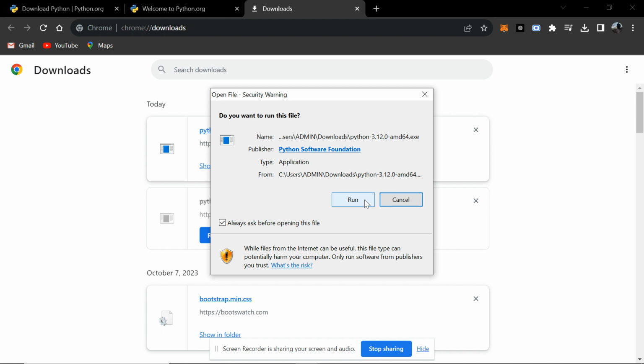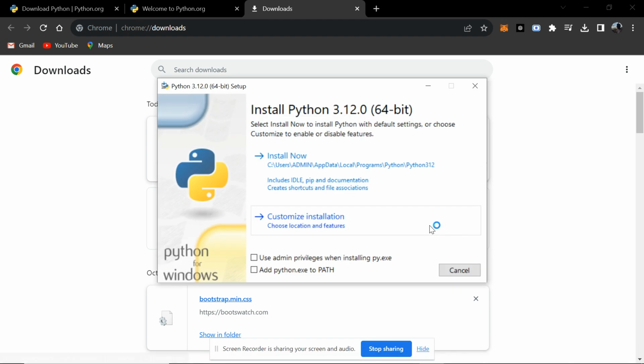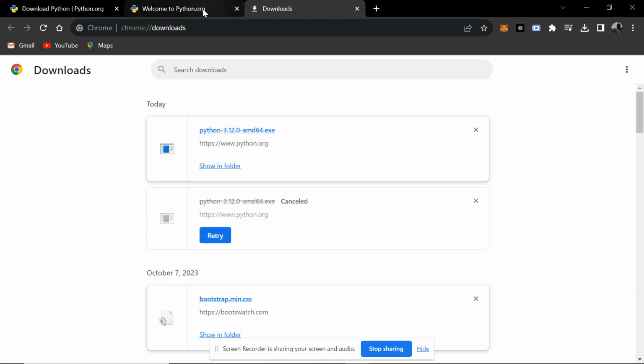Go next and next until you finish. You could just install now, but since I have it installed, we won't be doing any of it.